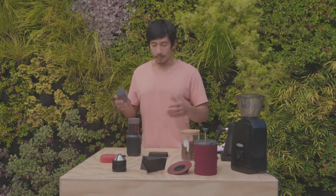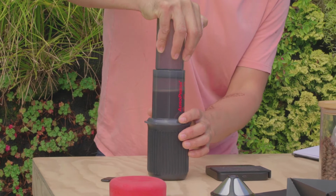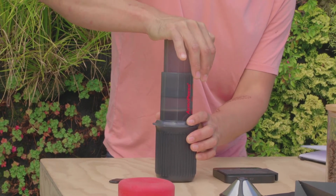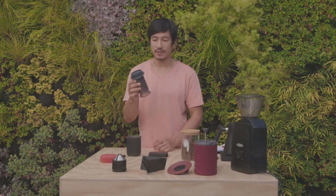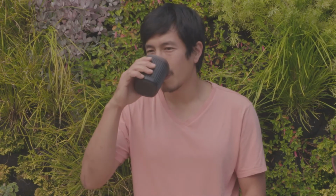Okay, here we go. 4 minutes total, and we're gonna pop this on and press it down. Like I said, the Prismo makes it so that it is seamless. The cleanup in an Aeropress is the easiest. You just pop it right into a trash can. Just to sneak a little taste. Ooh. That is a good cup of coffee.